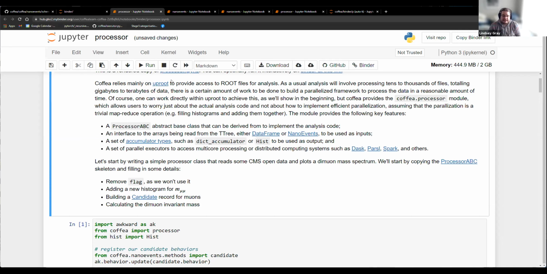And this contains not only a template for building the core unit of an analysis, but it also contains parts to deal with scaling out that analysis and running it in a fairly transparent way.